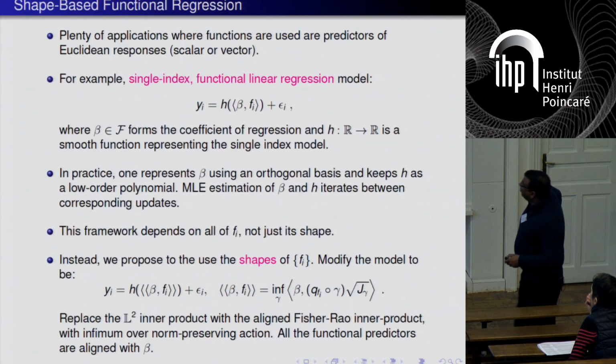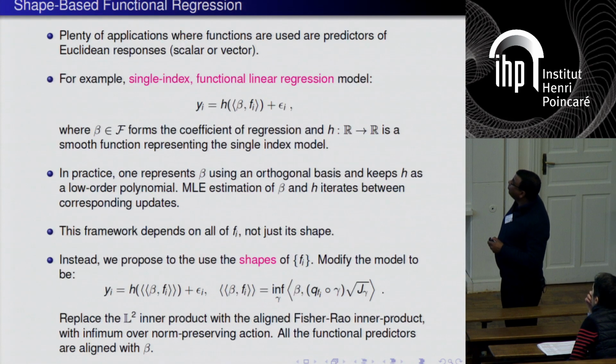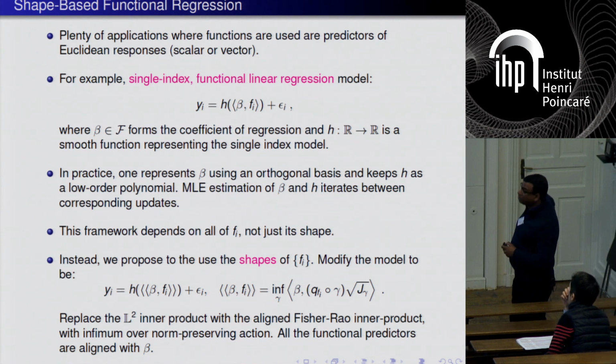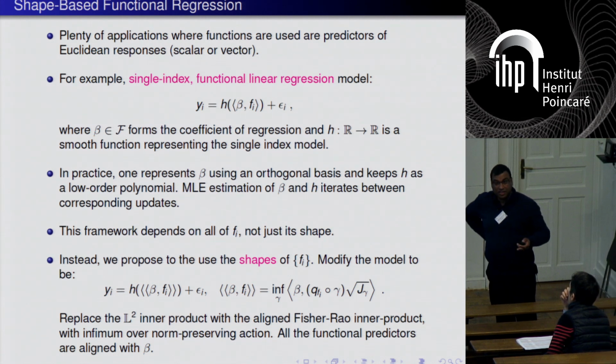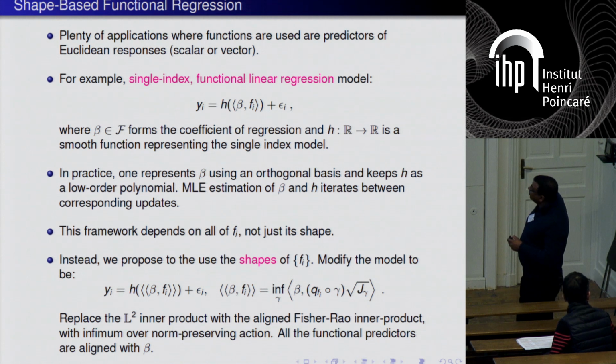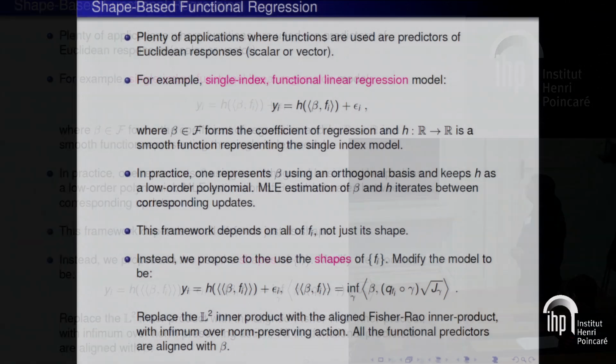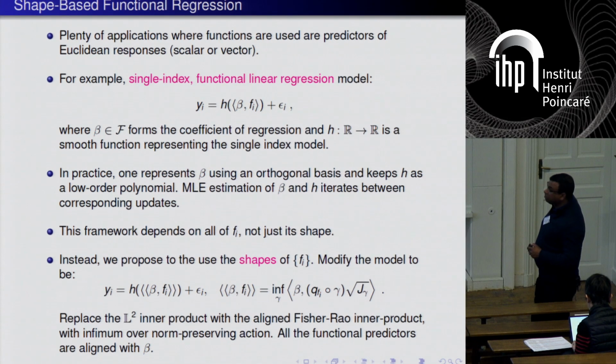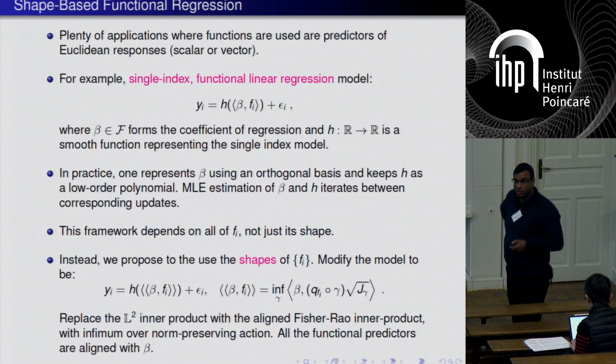Okay. Talking about shapes, there is an important application area in functional data analysis, which is regression. You want to use functions as predictors to predict some scalar quantities. So it's a standard regression model. One of those standard models is the so-called functional linear regression wrapped around with a single index, where you have the linear term, with beta, which is a coefficient of regression, but it's actually also a function. You have the standard L2 inner product, and then H is a scalar function, which could be nonlinear. So this is a standard single index model for linear regression.